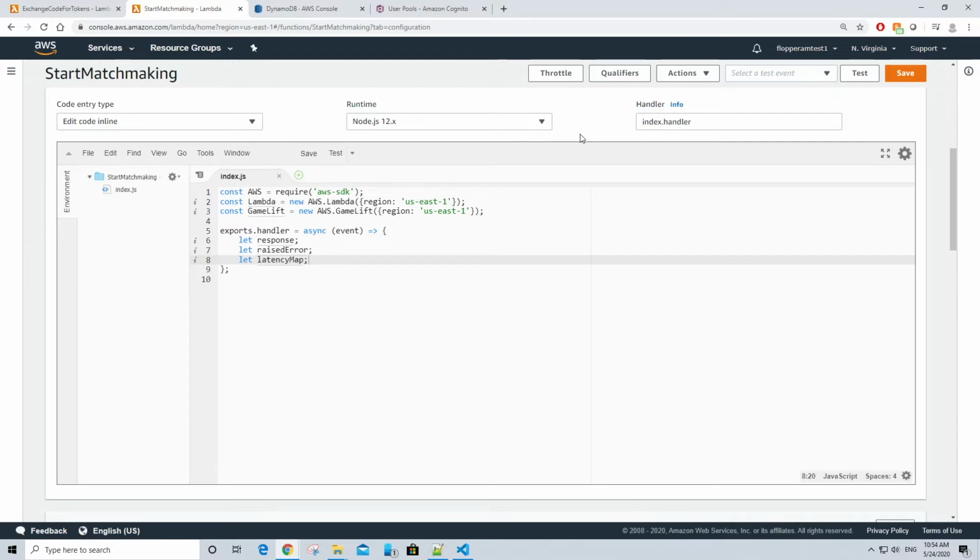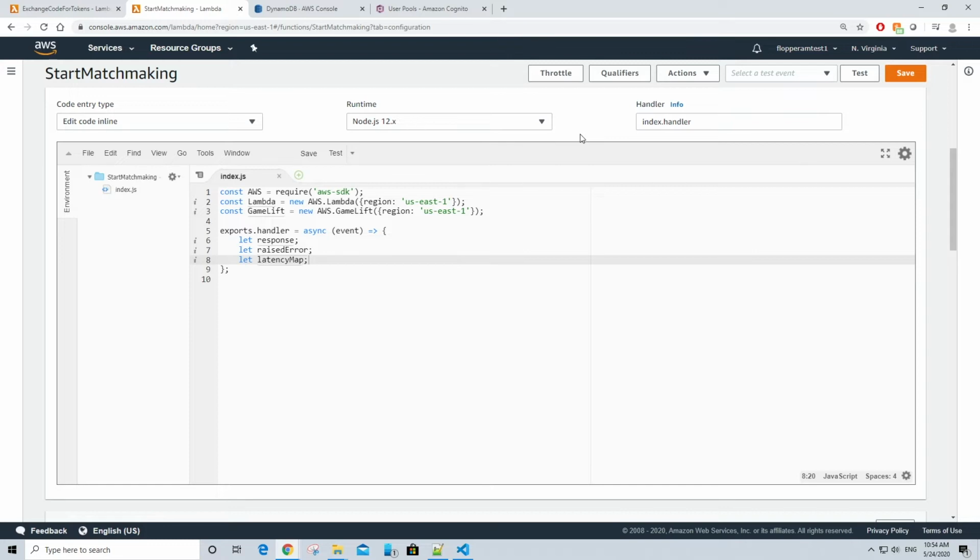So technically, we won't be testing the actual player latency optimization capabilities of FleetIQ in this tutorial. But once I show you guys how to get the latency in one region, you can then apply the same logic to multiple regions on your own. Also, if you truly want to experiment with FleetIQ and player latency optimization, then you will also need fleets in different regions, and those fleets will have to be added to your queue. Just to repeat, to keep this series short, we will not be covering that directly, so if you want, you can try all of that in your free time.